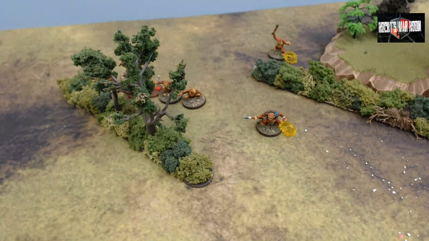I need a 1 or a 2 here. No, you don't. I got a 3. All right. The yellow bauble. Red, green. Yellow backfires and kills one of my bods. Oh man.